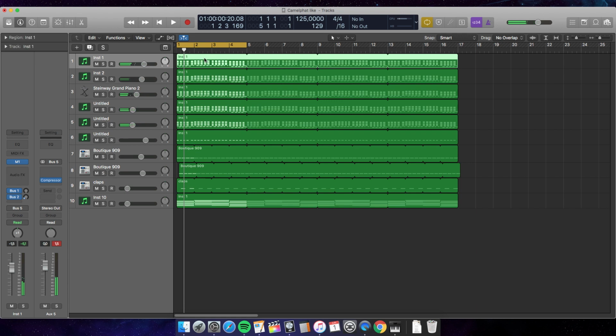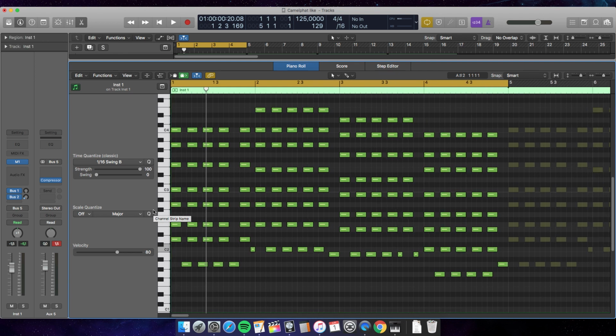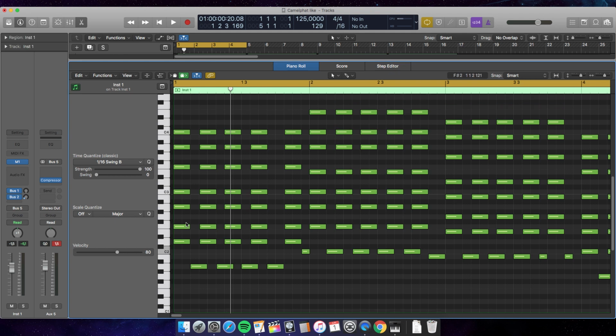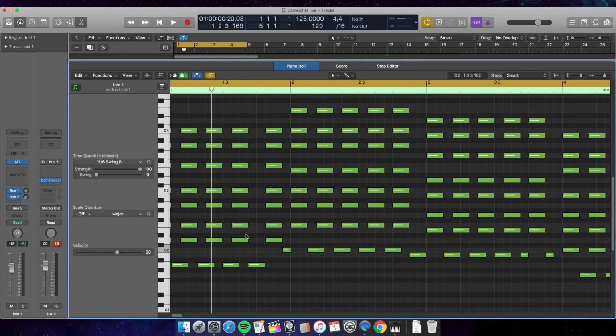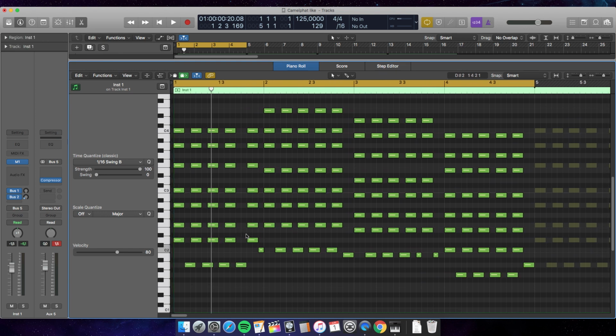Then I'll explain this chord progression real quick. What I basically did was create a normal deep house chord, I think they're called seventh parallel chords or something like that. And I just went up a note, down, up two notes, down one note, and then down two notes. The reason this track is more special and gets that extra vibe is because of these little notes right down here. Those really help with the groove in the track.